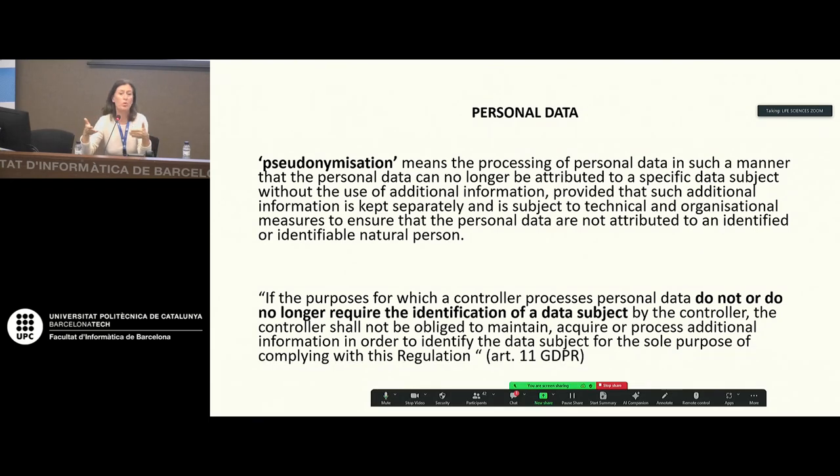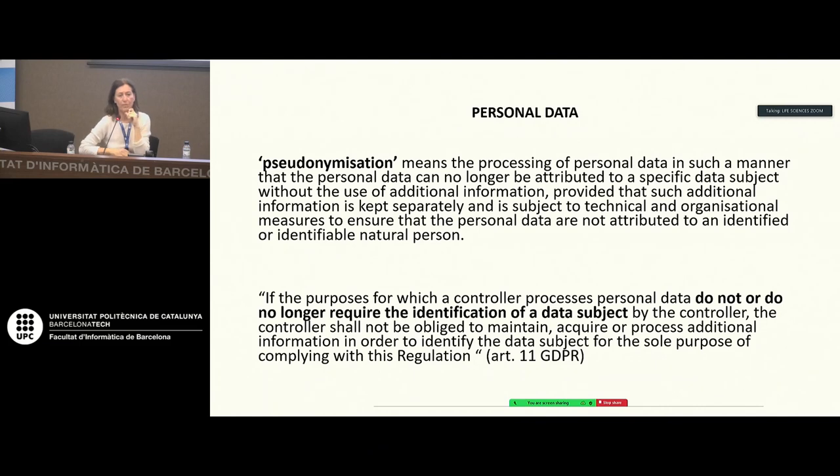For example, if you find something important for the health of that person and you report that, can we say this is not important for the person? Your processing has had relevance for the life of the person, for the control of the information. So if there is a link and there's someone that can link information with a subject, with identity, the processing is processing of personal data. Why are you keeping the link? Because there's an interest in the re-identification. Otherwise, you don't need the link. So if you don't need the link, delete it, and it would be anonymized data. If you need the link, it's okay. You can go ahead. There's no problem, but you have to apply this regulation.